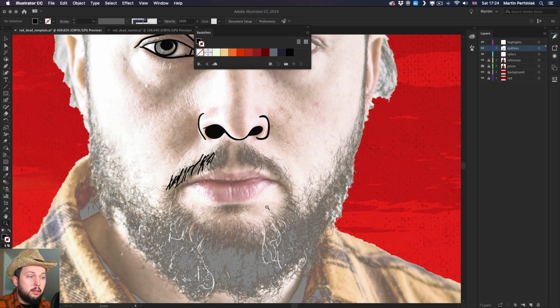Because if you look at the photo reference, there's actually no prominent outline or contour line here. I would say probably this is the darkest bit of it. So if I really wanted to draw a line there, I would just draw it probably something like this and very thin. But what's more important is that we have this line here, which is much darker. So I can draw that with black.